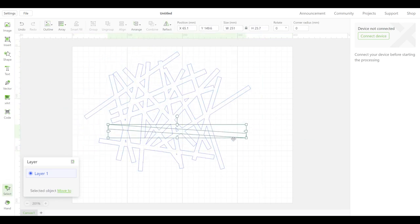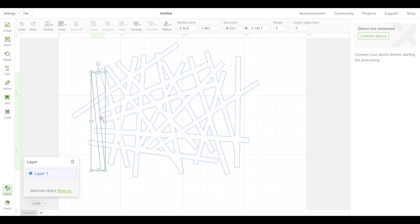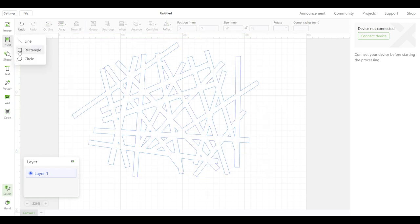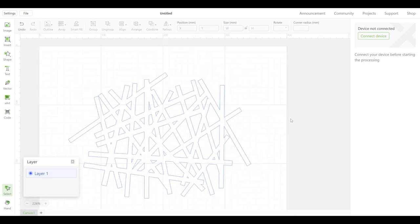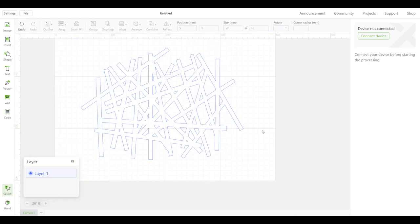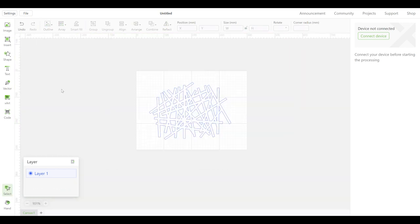So I really like geometric shapes and modern design details. So I am combining both to create this design. The xTOOLS software is absolutely incredible and super intuitive and easy to use. I had a great time making this design and I'm really looking forward to see what I make in the future.